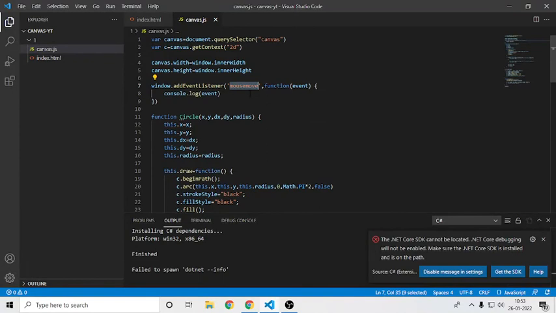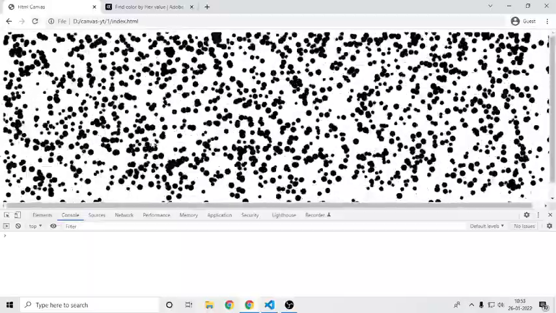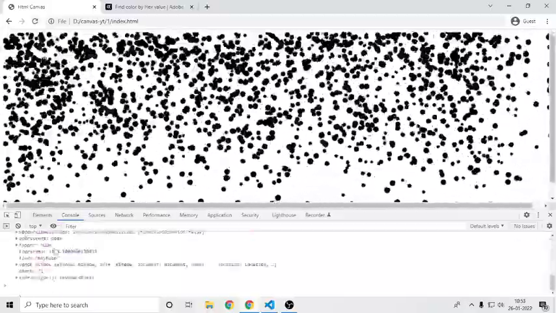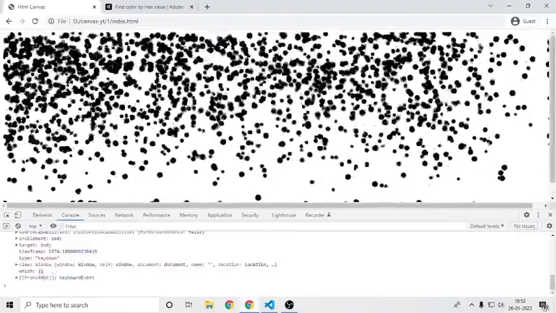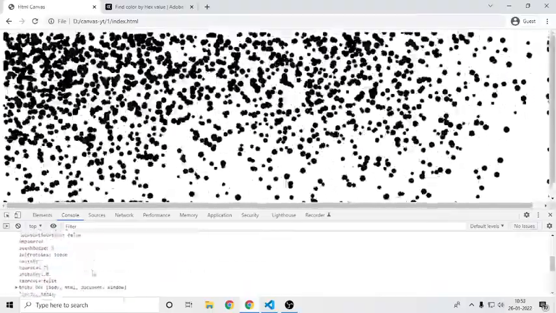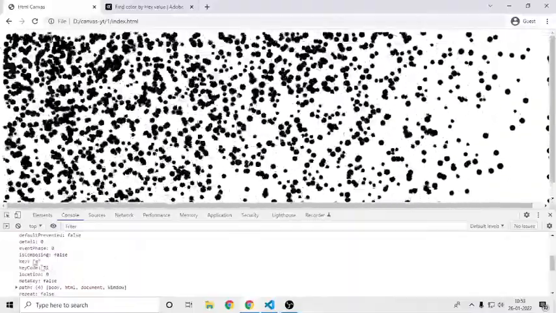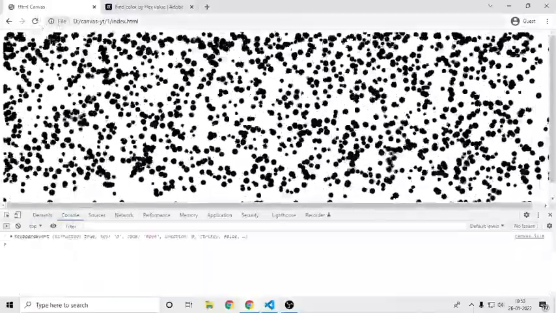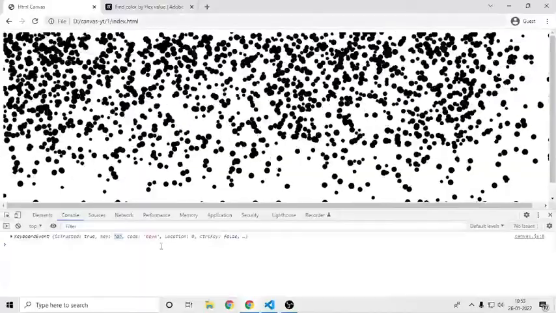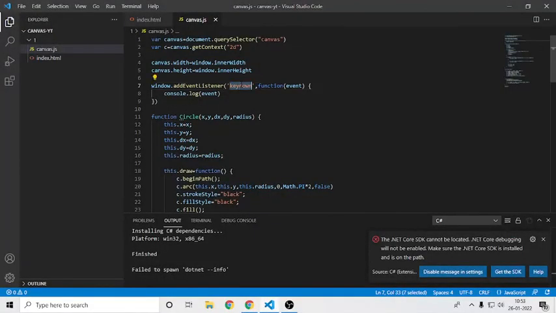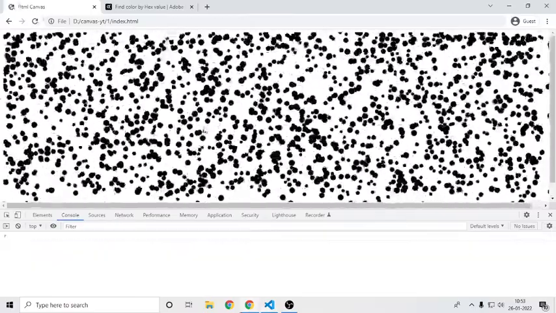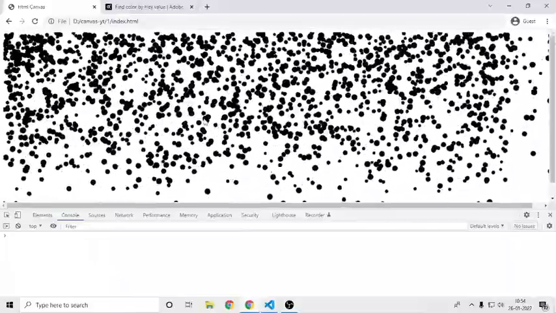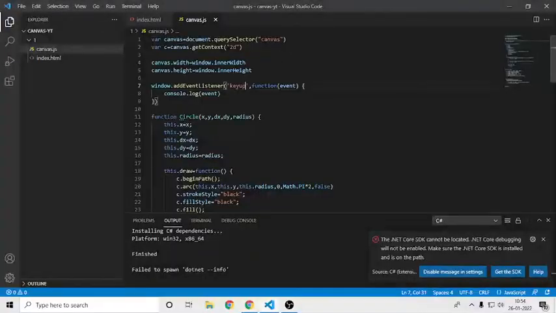Let's try key down this time. If I press here F, then I get over here key down, and which key? We got the key, and it showed the key which I pressed was G. If I again refresh and press A, you can see it gives us A. Key press also does the same thing. If I say key up, that is when we release our key, as opposed to when we press it, we will get this when we release the key. So we get K, right?